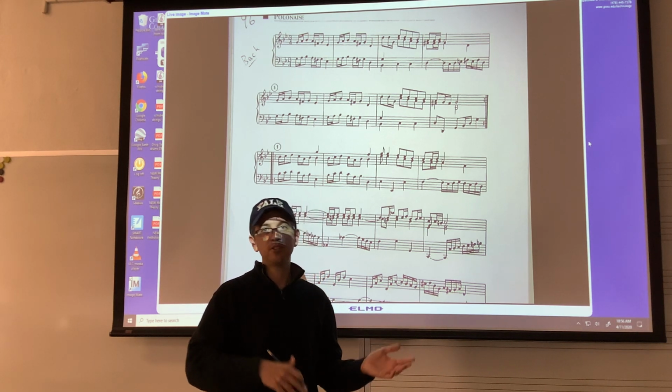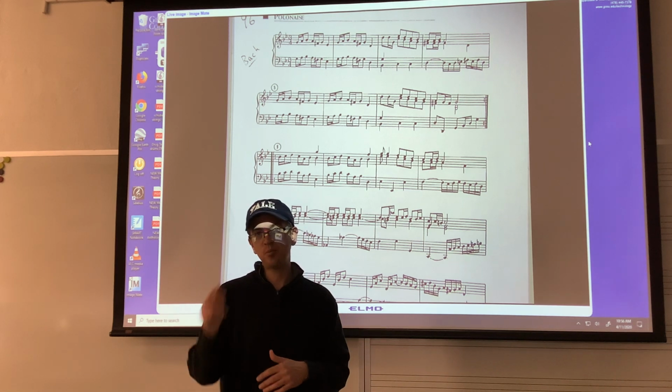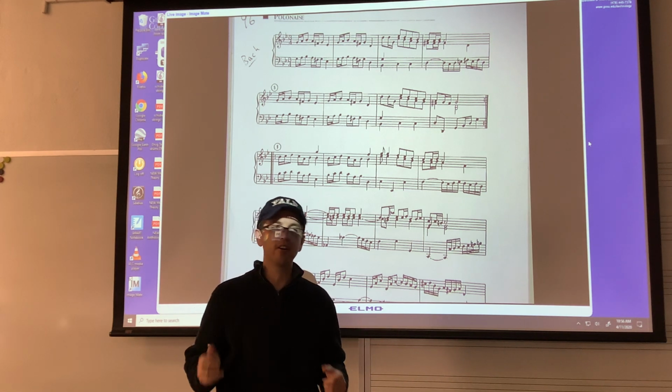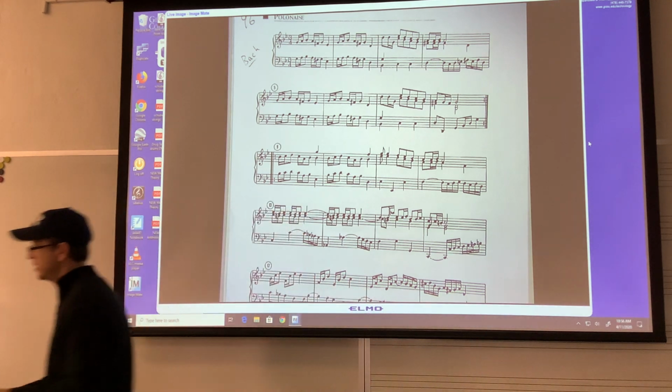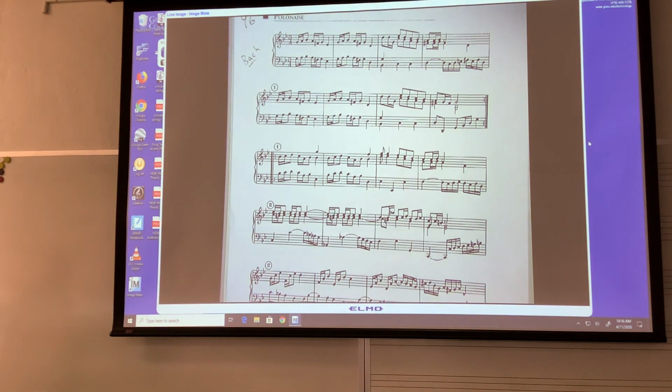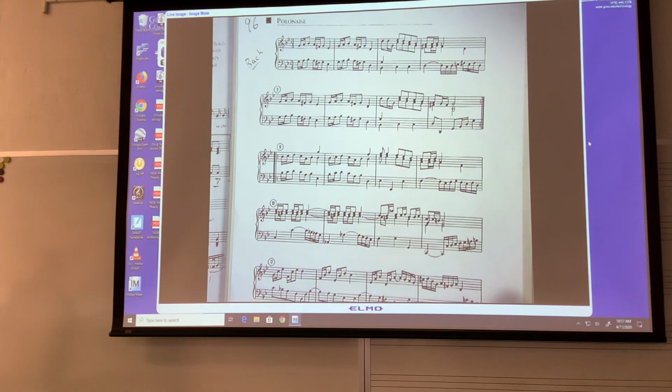And if you feel like we get to a cadence, or the end of a phrase, put a little X, and then you can try to figure out, is it a 1 or is it a 5, right? It's either going to be a half cadence or authentic cadence. And I will play this whole thing with repeats.